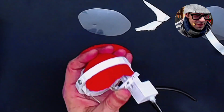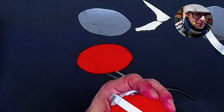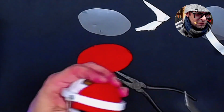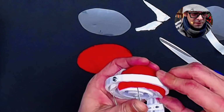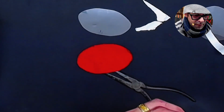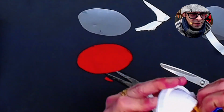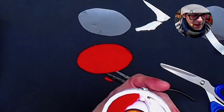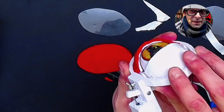Okay, and then what you can do at the back, any excess, you can just go ahead and snip it off like that. Okay, and again just press it all down. There we go, make sure it's nice and stuck. Come back on the front. All right. And again, there's a little overlap just here, okay?